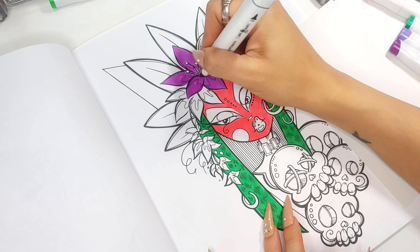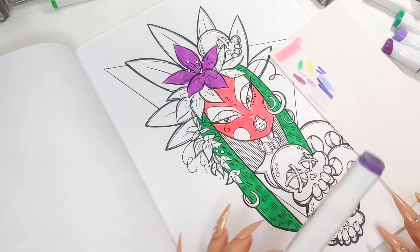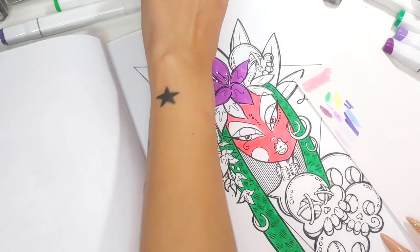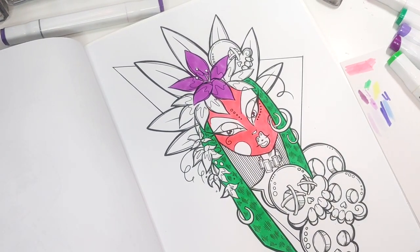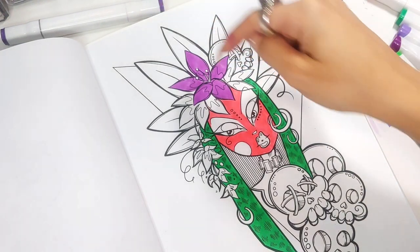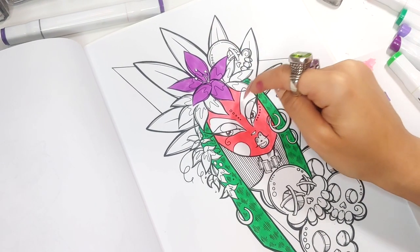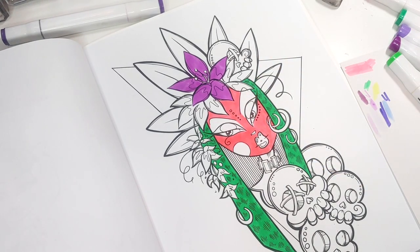Okay, so let's rejuice. All right, our juicy little baby is going to be sitting over here. And I would like to do, I'm gonna play with her makeup. I want to do, damn it, that would be a cute color for her. No, you know, I wanna do a bold gold perhaps. I don't know.